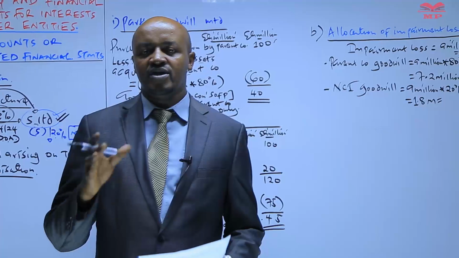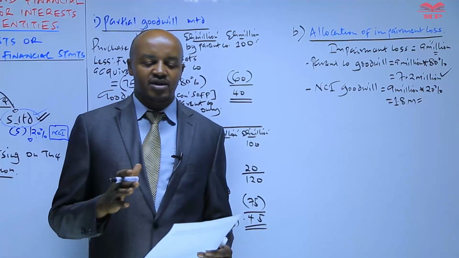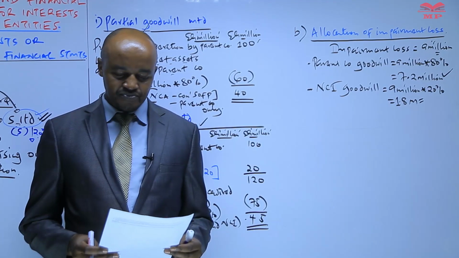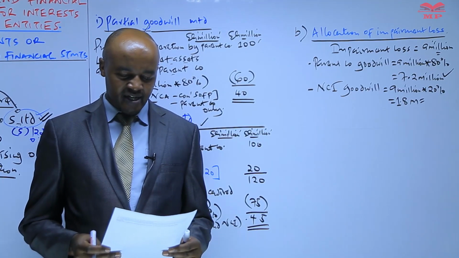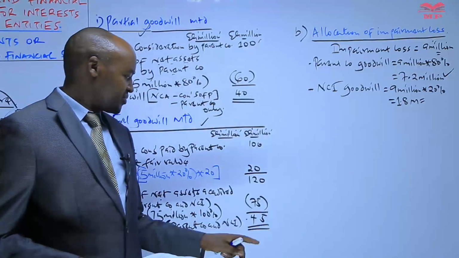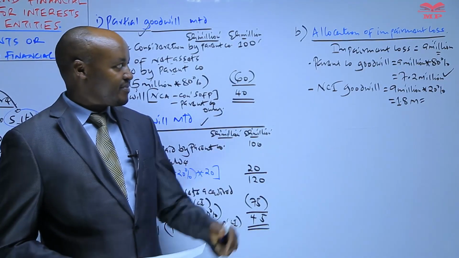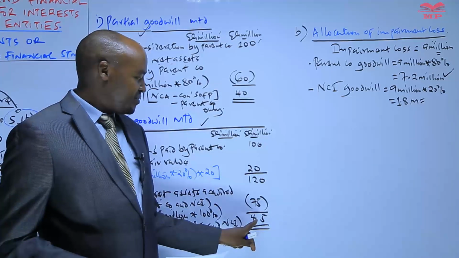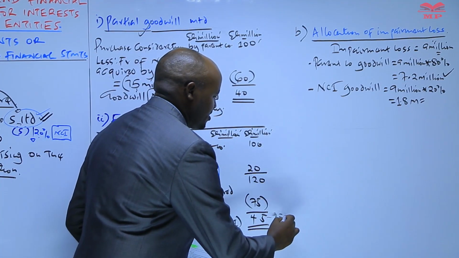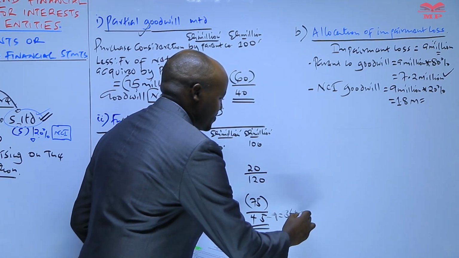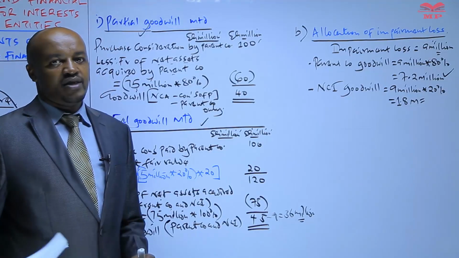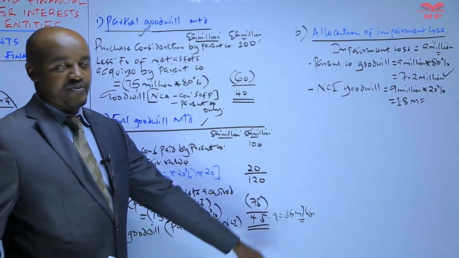Therefore, this is basically how we compute the goodwill using both the partial goodwill method and also the full goodwill method. In case there is any impairment loss, which is basically a reduction in the value of goodwill, that particular impairment loss, number one, reduces the value of the goodwill. For example, because we are told it was impaired by 9 million, this will be reduced with 9 million, meaning that at the end of the year, when the parent company is preparing the consolidated statement of financial position, the goodwill will be recorded there at a value of 6 million.